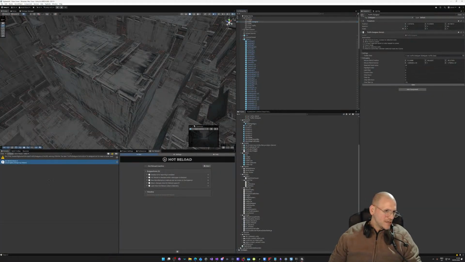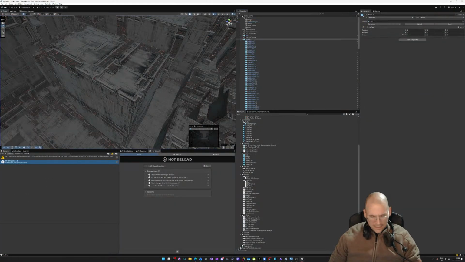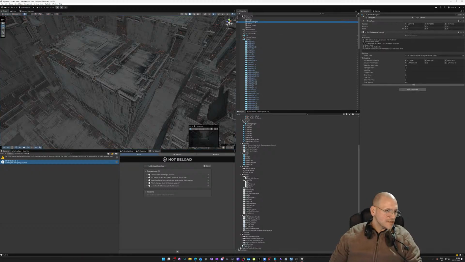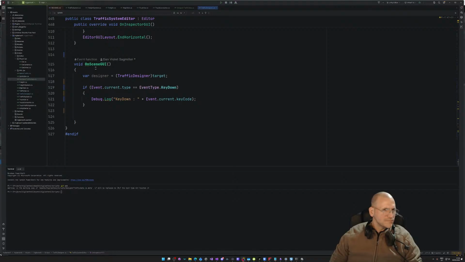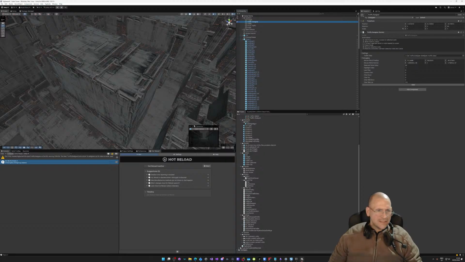So theoretically, this should work. And when I press a character key in here, I should get character code Z. Oh, wrong one. Traffic designer Z. I got check Z to show up. On scene GUI, current key code, key type equals key down event. That one should have happened.